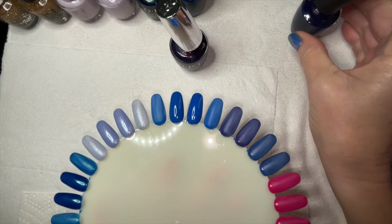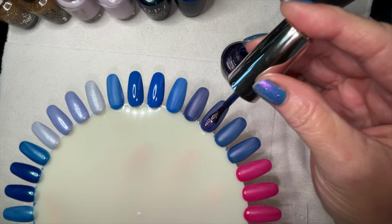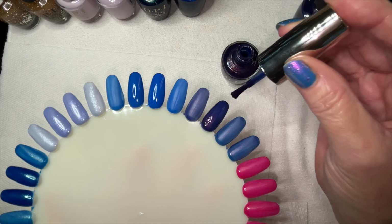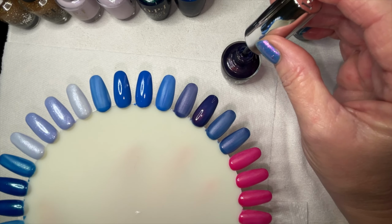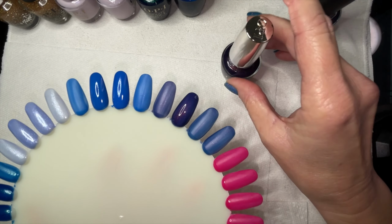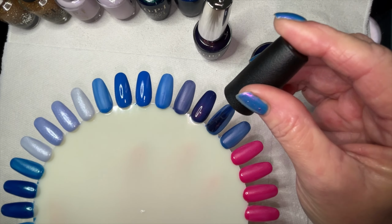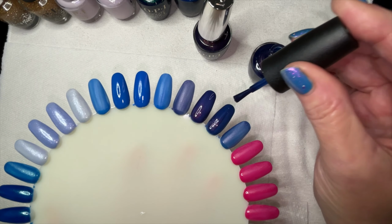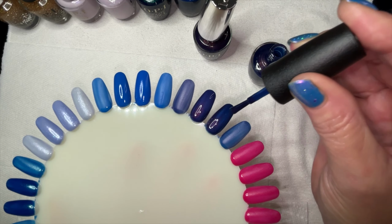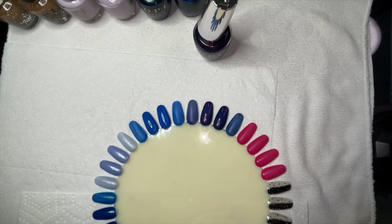All right, here goes the Infinite Shine. Second coat. All right, and then we have the regular line. Second coat. We'll do a double dip on both of them, get it nice and thick. Alrighty, this is a pretty polish.